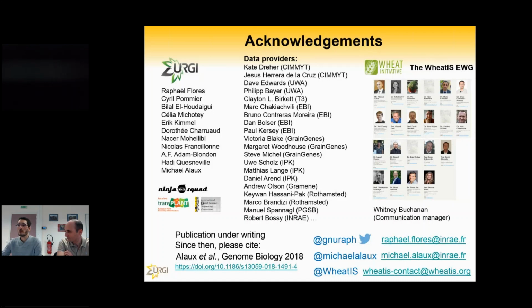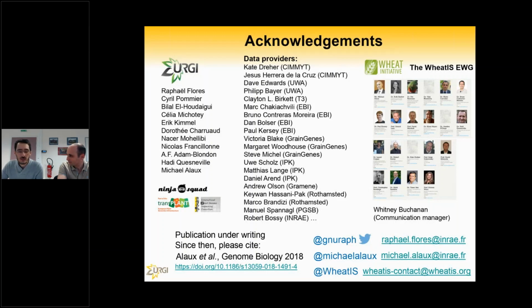I think it's more the responsibility of the reference databases to provide such output, because we don't give access to sequence data, for instance. It's more the referenced services in the WheatIS data discovery tool that should provide such a feature, in my mind.